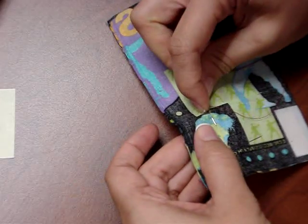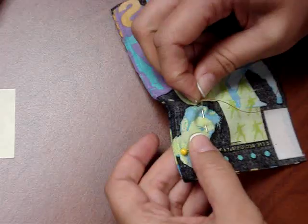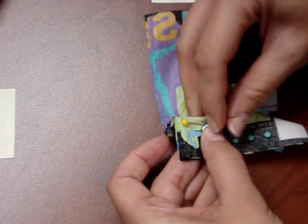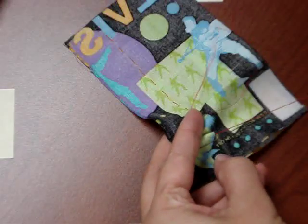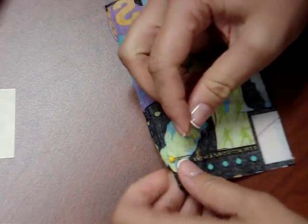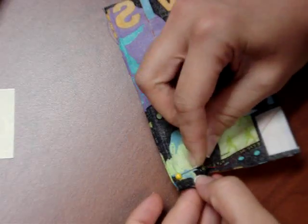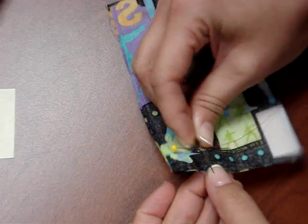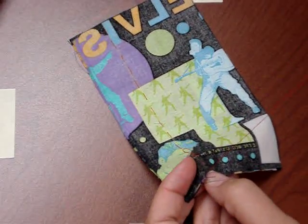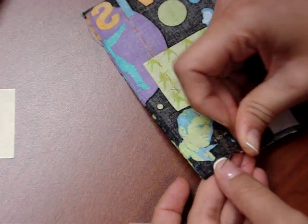Back and forth, this weaving type motion, no longer than 1/4 inch. I'm just taking little bites right out of that fabric. And I'm going to hold that down right where that fabric's going to be pulled through. Alright, and then I'm just going to finish up here, a couple more. I'm going to finish on the top side of that pin. Pull that thread through.